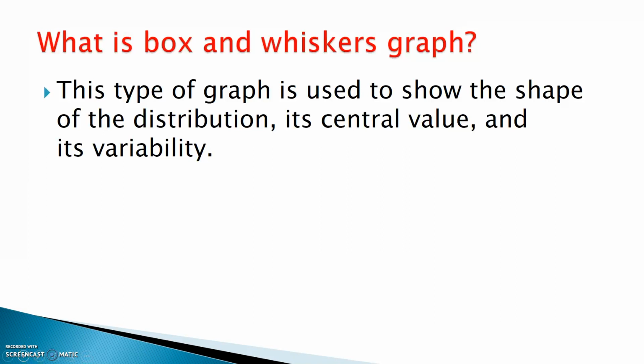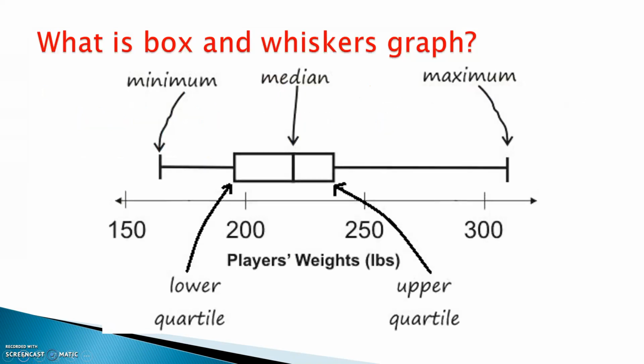Now, of course, what does it look like? Today we're going to talk about how to create it. What should I be graphing? How do I graph one of those? So here is what we have, and this is what we call a box and whiskers plot. In the middle, you can see that we have a box. We actually have two little boxes that create one giant one, and your whiskers, the little lines that go out to the side. One thing that I want you guys to notice is that this is sitting on top of a number line, okay?